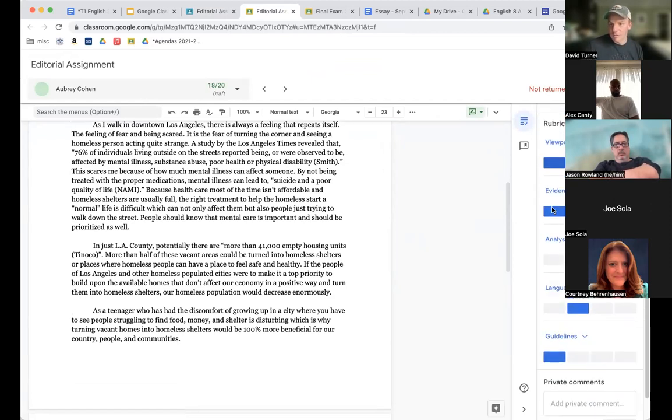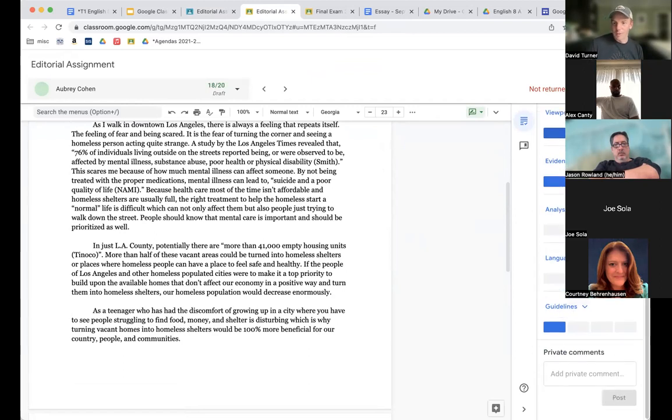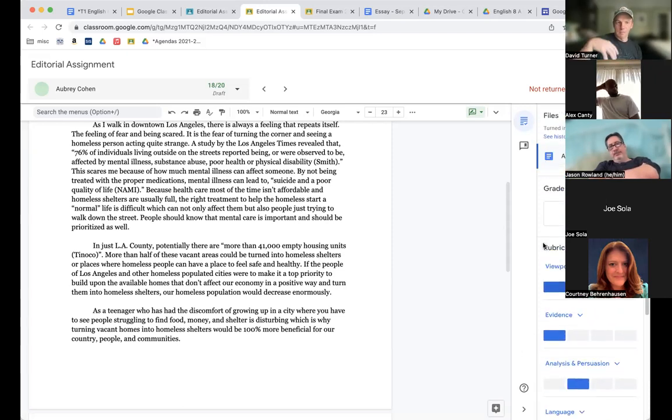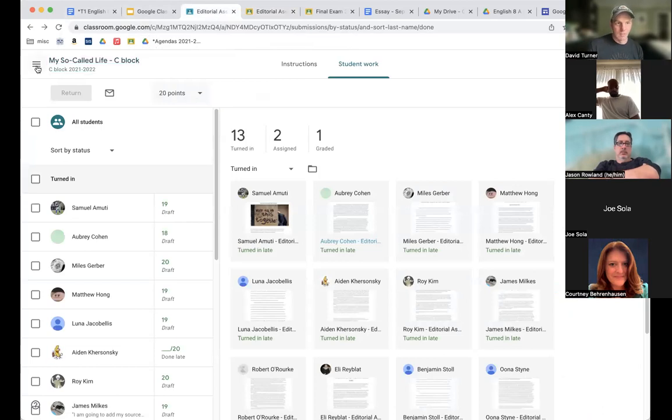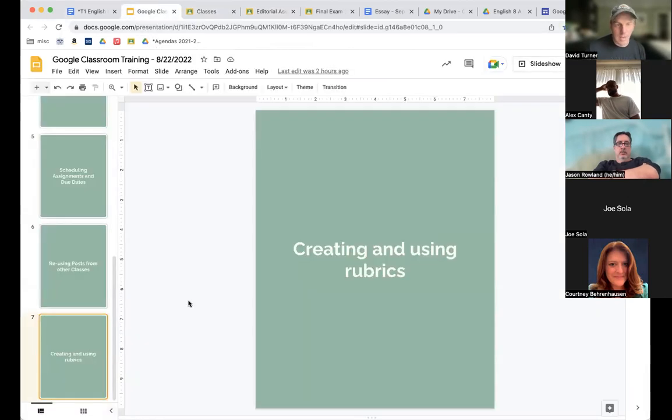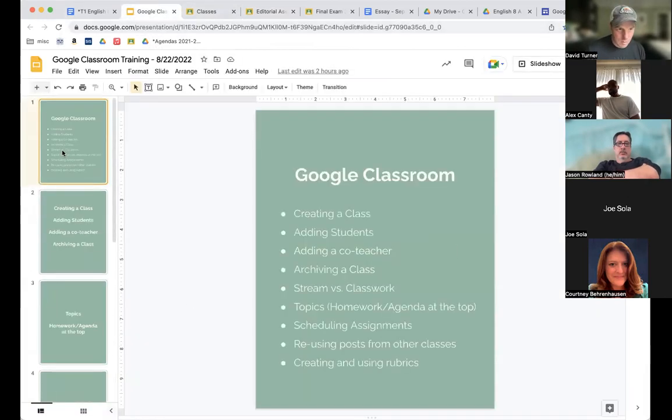So if you click through these little things, it gives you a quick and easy way to calculate the points. And then you could still write in a comment and say, oh, I think you need a little more work on the analysis. It's a quick way to give them an idea of how they're doing, especially for earlier drafts. I find that pretty helpful. Creating the rubrics the first time takes a little bit of work if you want to go that route. But once you've done it, you can reuse it for different assignments or for different classes. I find that really helpful, because it makes the grading go a lot quicker.